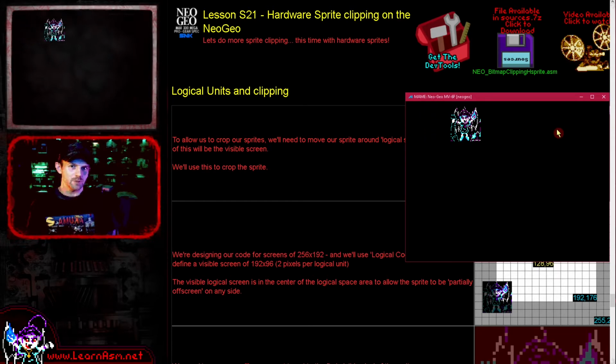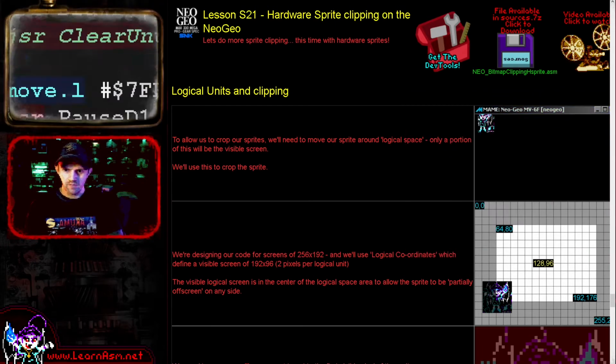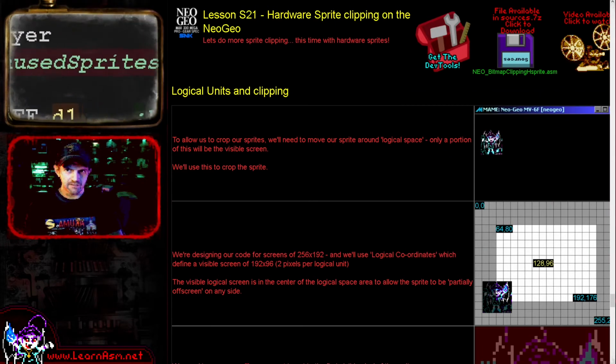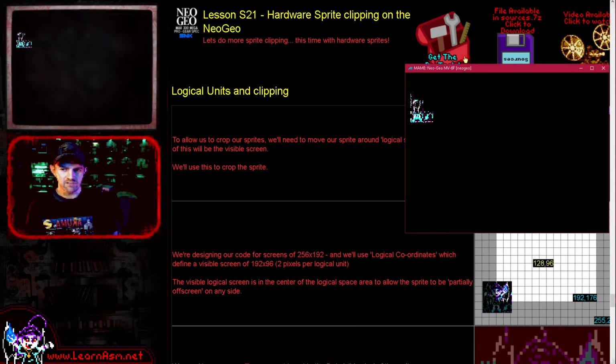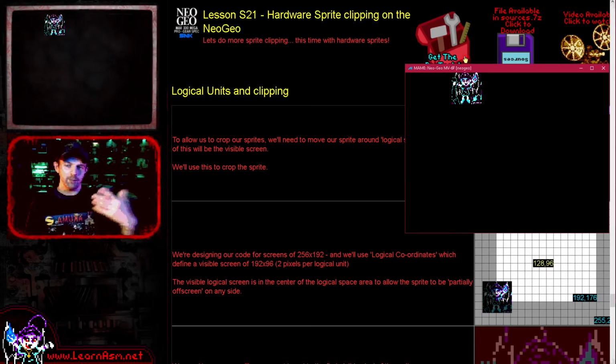But now we're going to be using hardware sprites, and look how smooth that is, and it is cropped as it goes off the screen. At the moment we've got it set up so that any unused sprites are being removed. But if I remove this clear unused sprites line here and compile again, now you can see as the graphic goes off the screen, you'll see some sprites being trailed, because it's not just changing the position of the graphic so that parts of it go off the screen. As parts go off the screen and hardware sprites are no longer needed, they're being removed from the drawing. And so if I leave them, they stay on the screen there.